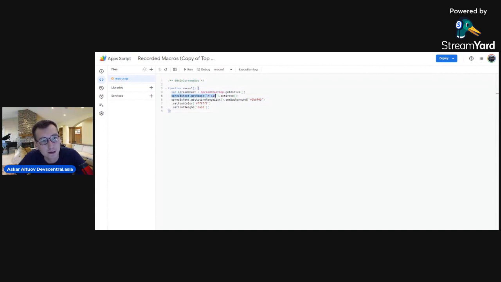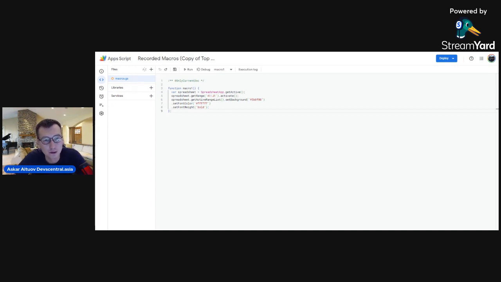Get range, it's actually all active cells range. It will get this, which we activate with our mouse click. Then the method set background, because we change background to make it almost like red, dark red. And then we change font color to FFF, it's white, and then we make it bold with my keyboard. That's all. That's all reflected in Apps Script.